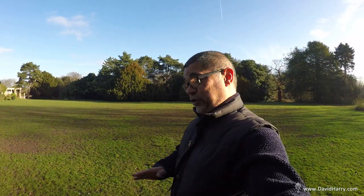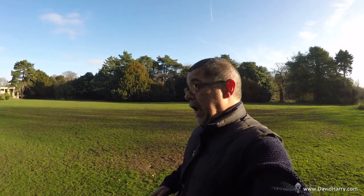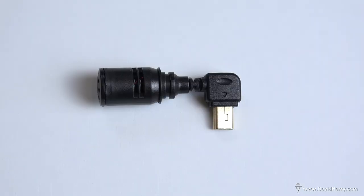Okay, so what I'm going to do now is cut away to a sequence I did indoors earlier on, showing how to build this, and then I'll come back and do a few more examples of it out here in the park. So into the construction and how-to guide for the building of this little tiny microphone.